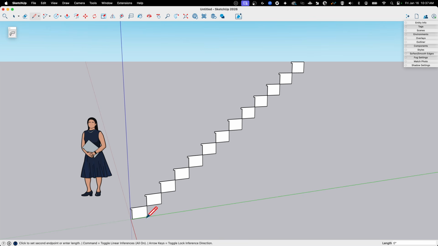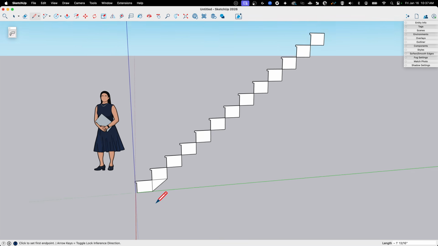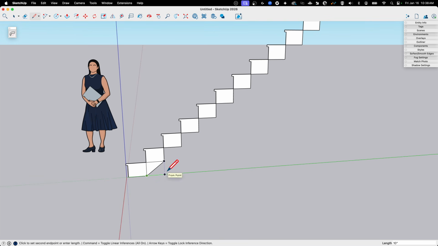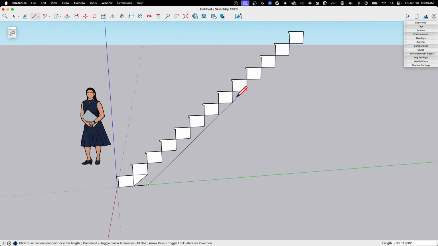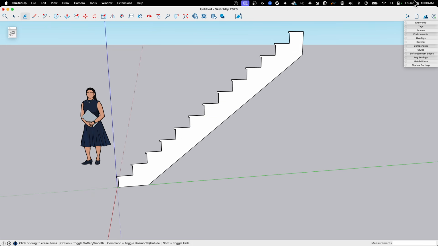What I want to do now is bring some geometry in at the bottom like this, but I want to go a little bit deeper. So I'm going to come over like this, and then I'm going to inference this line right here and pull that out. So, I got a midpoint. Let's get on the end point. There we go. Now I can inference that out like that, draw a line down, and there we go. Now I'll just zip down here and erase these extra pieces. I could use an extension like CleanUp to merge faces, but in the time it would take me to remember where that is in my menu, I'm done.